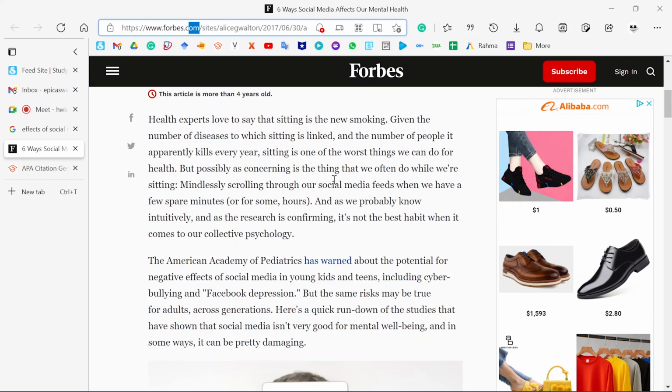Scientific, you have to become a scholar. In most cases, all scientific material are also credible. But when you're on Google, all .coms are not credible. So you have to ask yourself, who is this person? Who is the owner of this website? Which is this website? So in this case, Forbes is credible. New York Times, it's a credible source. The Guardian is a credible source. The Independent is a credible source. All those bigger magazines, you can quote them, you can cite them. The Economist is a credible source. So they are also credible.